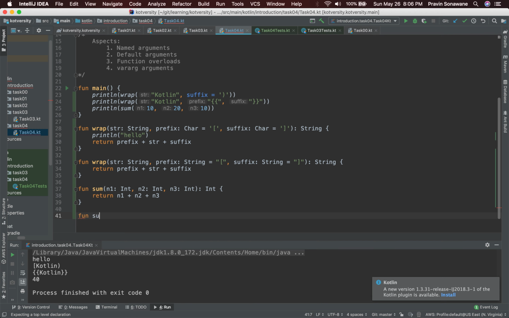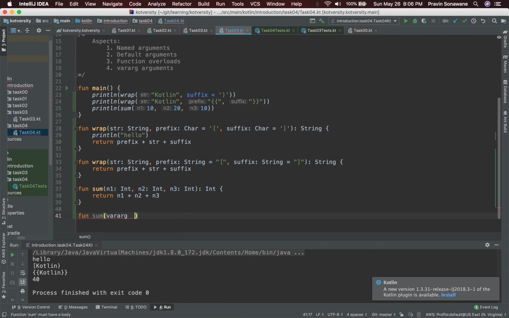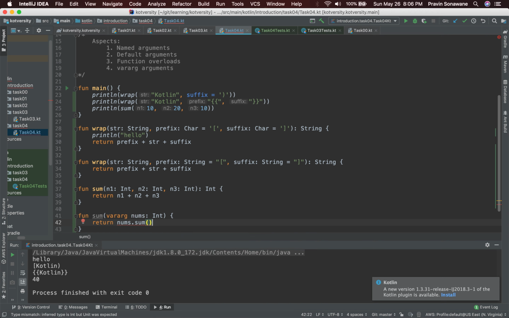To do that, we can use the vararg keyword, and we can say nums as the name of our argument. This is similar to varargs in Java, and when we return, there's a built-in sum function on ints that we can use. When we return their sum, it should return the sum of all the arguments that you pass.